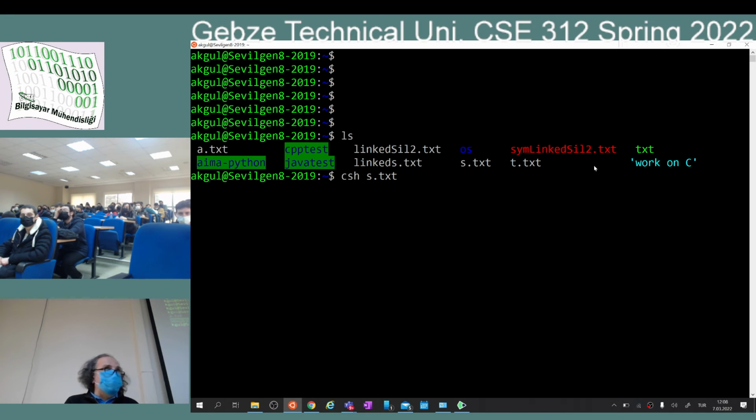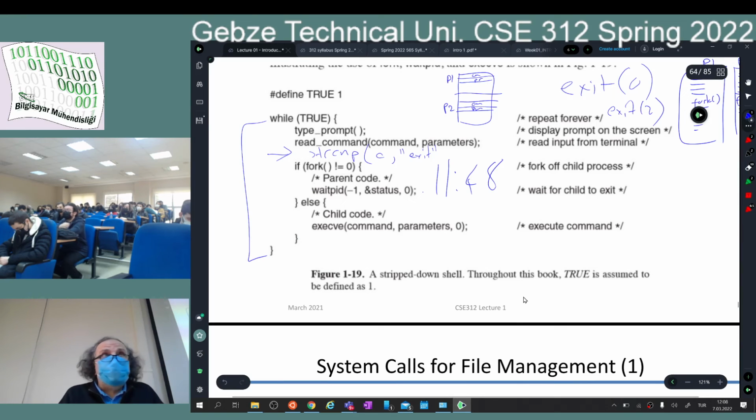Of course, you don't do scientific computation or enterprise level software development with shell scripting. Of course, you don't do that. That's why we don't call these programming languages. But if you have many different programs written in different languages, it is easy to combine them using this shell scripting. So I don't compare Python with C shell or the bash shell. They are different things. Okay, any other questions?